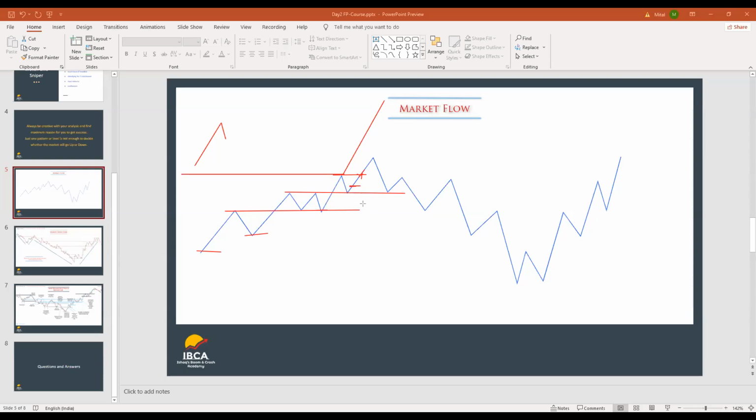Correct? So that is your higher probable chance, you found that the market is going to go up. And that is how you find the market structure. So here, if it is not breaking, then you will ride along that trend. Correct?